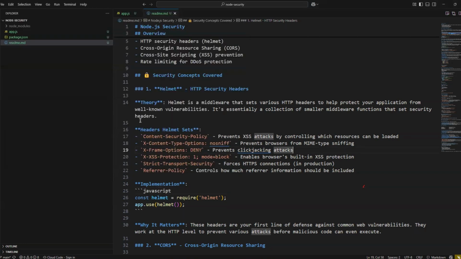Modern browsers have become smarter and they are not doing it anyway, but still we should implement Helmet in our code with all these headers. XSS protection, we'll see in detail very soon. This is another header. In production, it will just not allow us to access the website using simple HTTP.